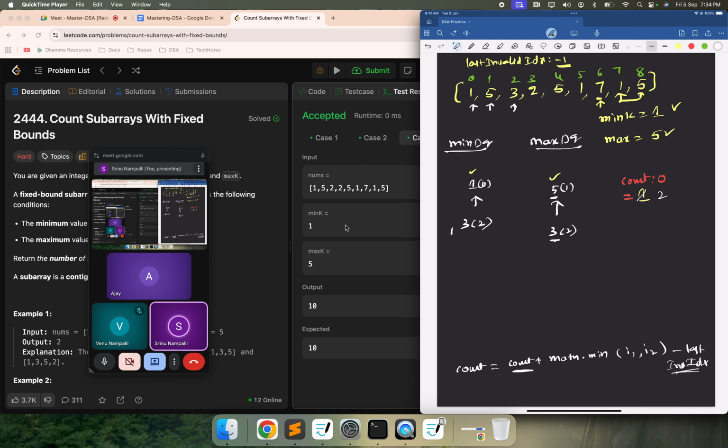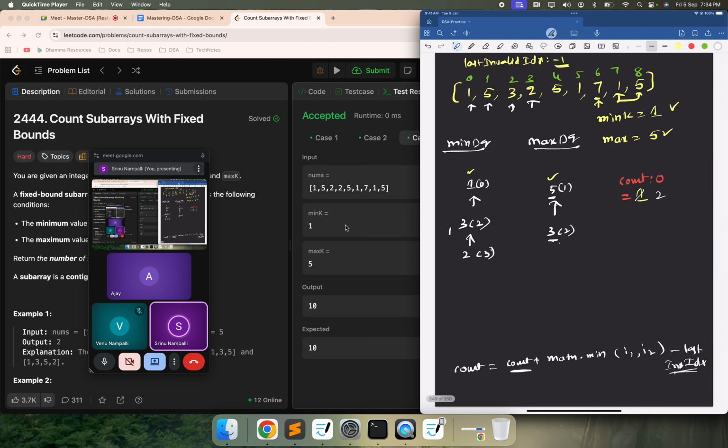Now the next element is 2. So let's move on to the 2. Again, you will try to add 2 to both places. Here also 2 is at index 3. So here 2 is valid because 2 is less than 3. But when it comes to the min dq, 2 is less than 3 because the min dq follows the min property, right? So you delete the previous element. So definitely 2 goes first. You cannot delete 1 because 1 is smaller than 2, so again it is satisfying the same principle.